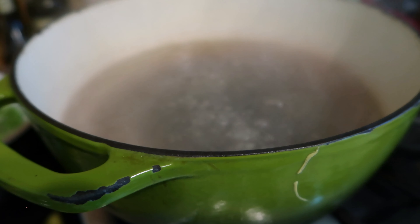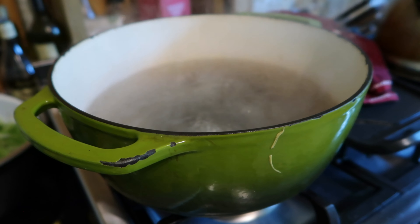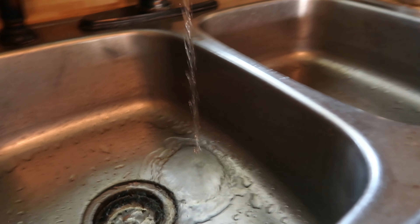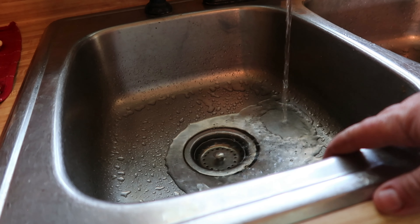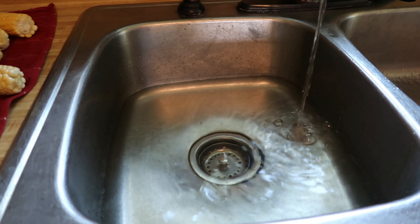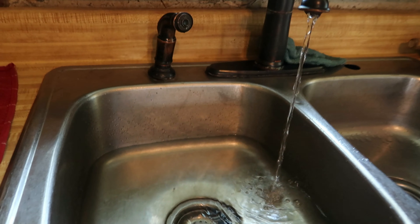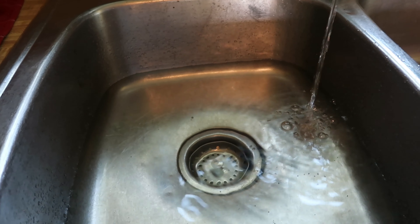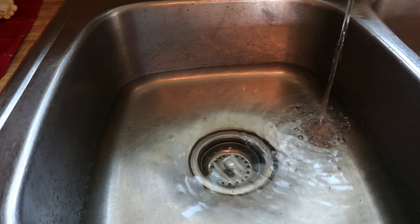Here is our table full of yellow ears. If you notice in the back, we have a bowl full of white — those are going to be immature because this is yellow corn. We're going to use that bowl for creamed corn, and probably from our second batch we might freeze it. For right now, we're going to prepare some of the really good ears to blanch and get into the freezer. The wheelbarrow over there where Selah is, we're going to give all of that to our dairy cows, Peaches and Cream — that is a great treat for them. Let's head to the kitchen to blanch our corn.